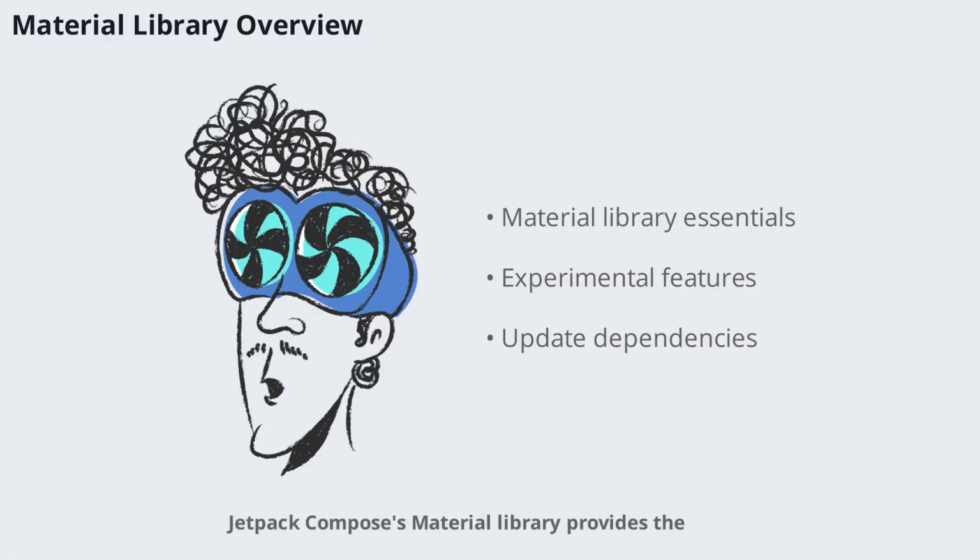Jetpack Compose's material library provides the core tools for building modern Android UIs. In particular, it offers the pull refresh modifier and the pull refresh indicator composable function, both of which are currently experimental. These tools make it straightforward to add pull to refresh functionality to your app. It's important to note that these features are part of Android's Compose BOM 2023-05-01 release, so ensure your project dependencies are up to date before you start implementing.